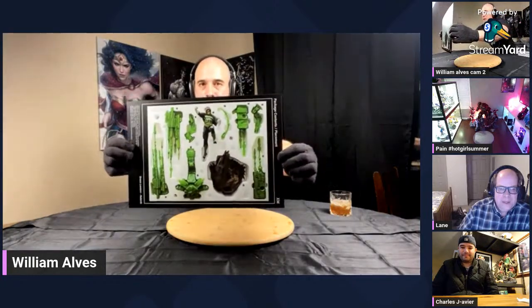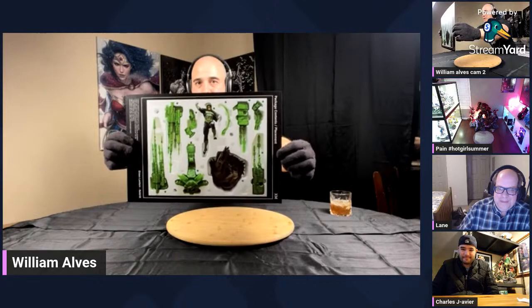Right. So it came only with the instruction, well, I guess it's not really an instruction, just a little blueprint. If you guys could look there. Yeah, ooh, that looks nice. Those are all the pieces. I guess only the quarter scale comes with the fine art print, which is okay, it's not a big deal. I'll go ahead and start pulling the base out, but that's the only extra this came with on the 1/6 scale. This is my second XM. I had Witchblade, and I let her go because I decided not to collect that line. So this is the second XM I get on my hands and get to look at.